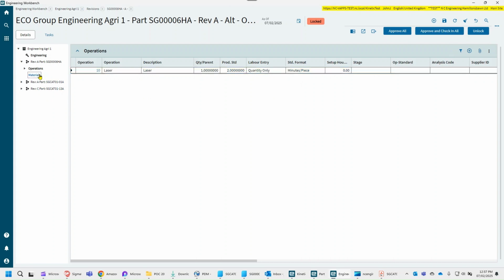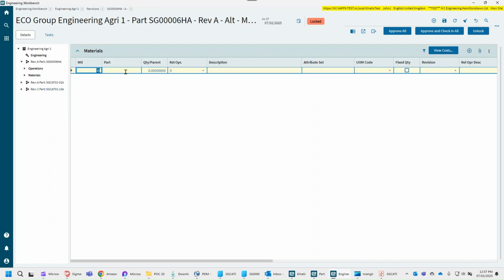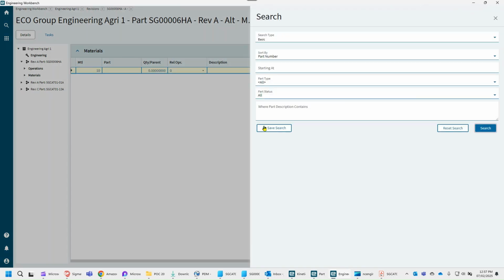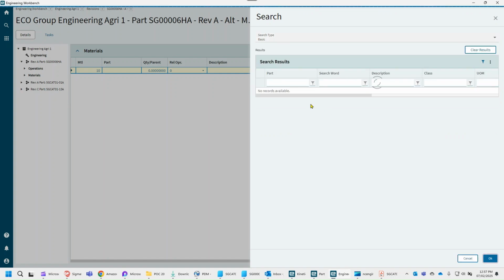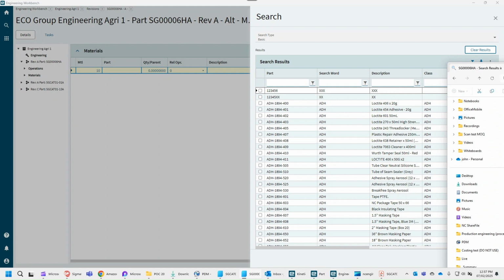Save that. And then under materials, we have to go new material, and we're going to do part search. And this is what grade of steel?